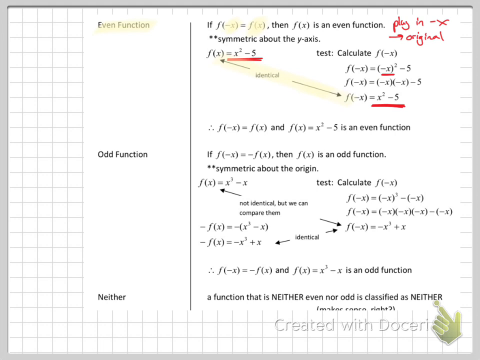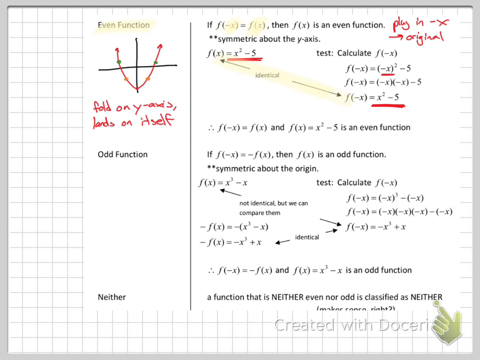It's also helpful to remember how you can check visually. If you have a graph, for example, well, let's just do this one, right? X squared minus 5. So it had a vertex at negative 5. It's a parabola. It looks like this. The reason I can tell quickly this is even is that if I fold it on the y-axis, it lands on itself. Each point perfectly lands on another point. This point here, when I fold it, would land on this point here. This point here, when I fold it on the y-axis, would land on that point there. So you can tell visually just by imagining folding it on the y-axis.